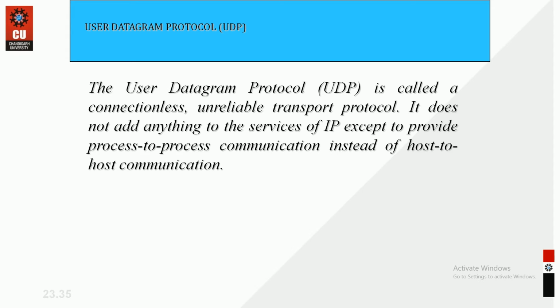Now unreliable means what? Reliable means confirmed. Unreliable means not confirmed, that is, we are not bothering about the delivery of the packet to the destination. Our only aim is to just send the packets. Whether it reaches the destination or not depends upon the network congestion itself. So it is unreliable. By default it assumes that whatever it has sent will reach the destination. So it will not provide so many services of the transport layer.